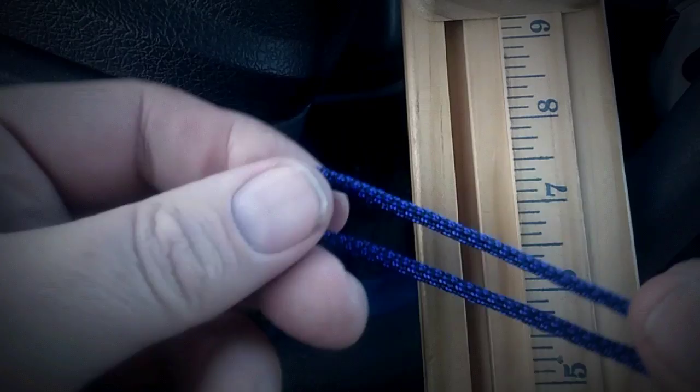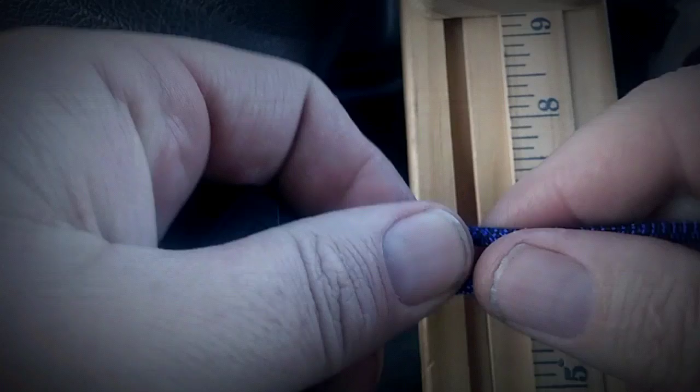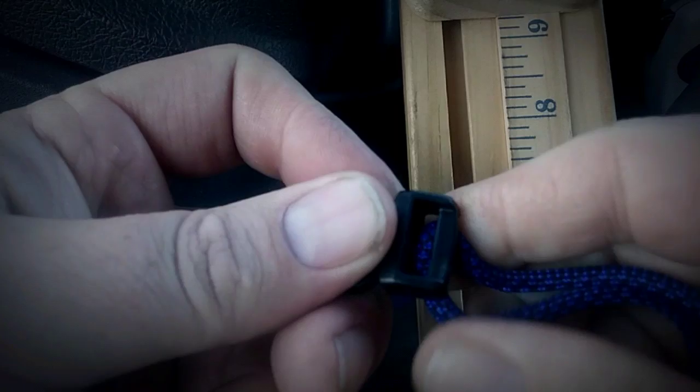So got my electric blue diamond here. Let's find the center of it. You guys can't see what I'm doing, but I'm finding the center of my cord. There's the center of my cord. There's my buckle. We're going to take the back side, push the center up through.